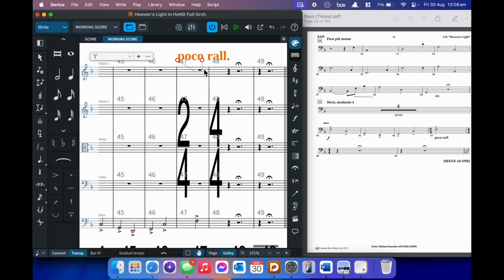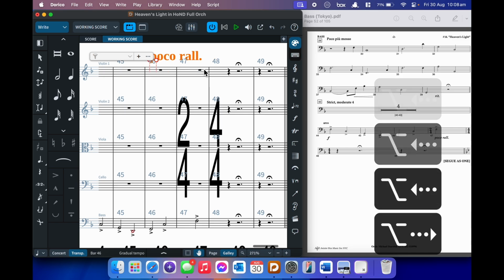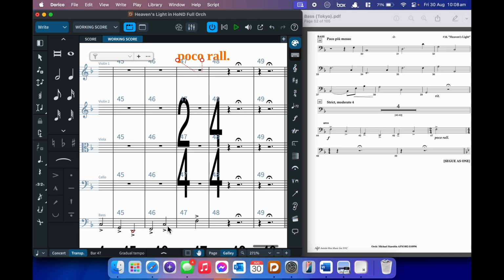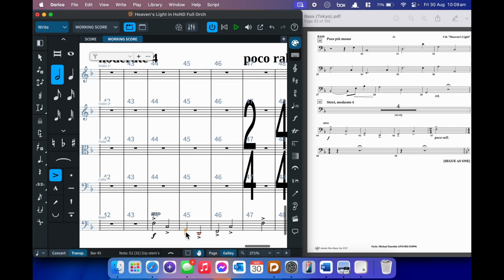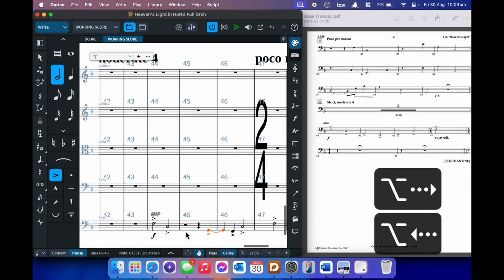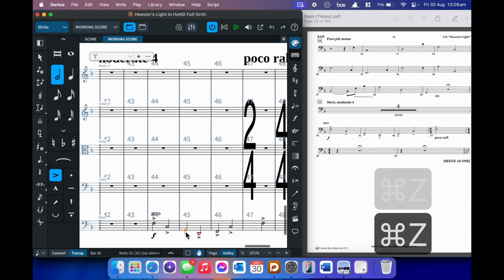If I want to move the object, and generally any object I want to shift in time in Dorico, I can hit Alt or Option and the arrow keys to move it around. Okay, I moved it back. Same with notes, right? If I grab, let's say, this note, I want to move it around, I can Alt or Option to the right and move it. Let me undo so that comes back.